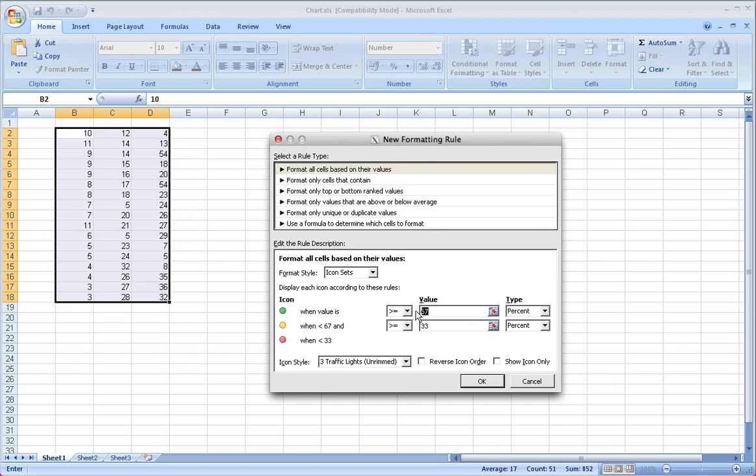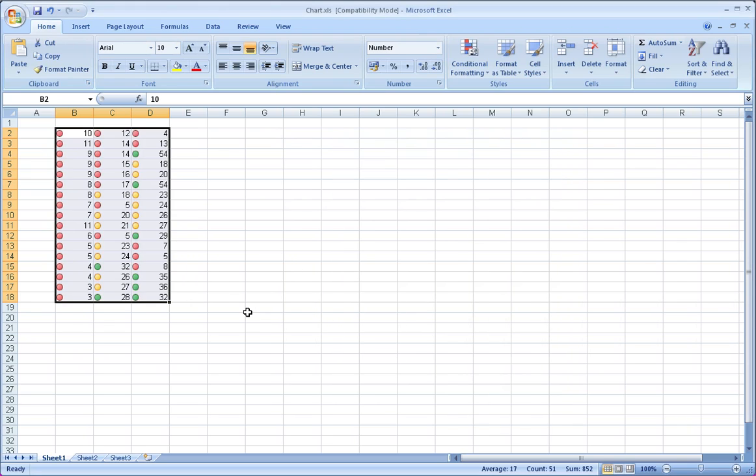Okay, so let's change that down. Let's say 50% is our green, and then let's say that 30% is our amber, and then less than 33% is our reds. Okay, so let's just press OK. Now, because I've gone in and modified it specifically, we can see that we get a greater spread of the green numbers. Because I just had a few numbers in the highest percentage, it was pushing the skew down in a way.